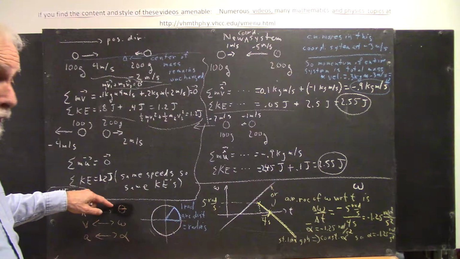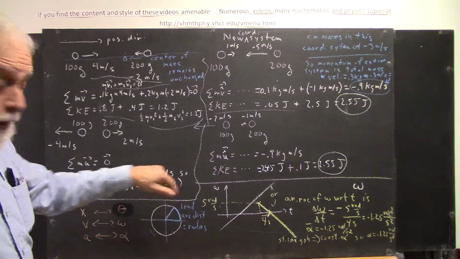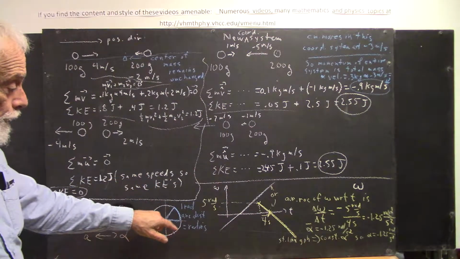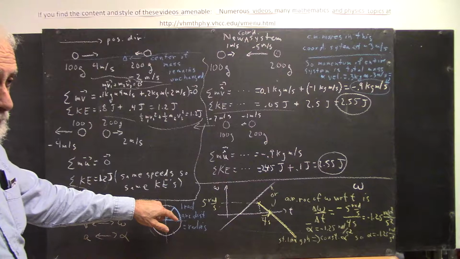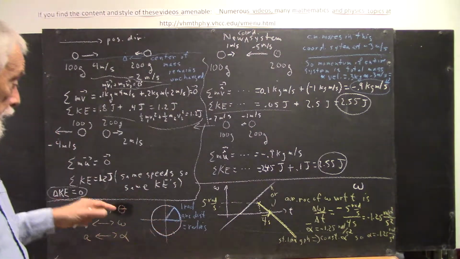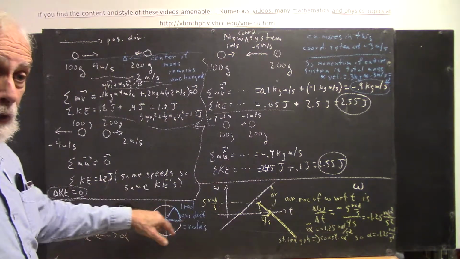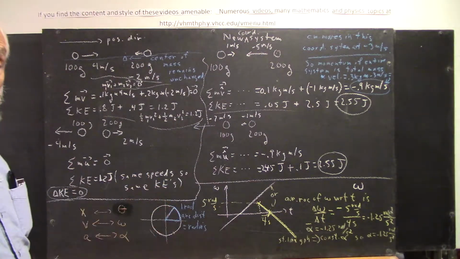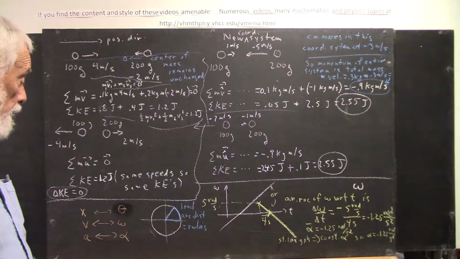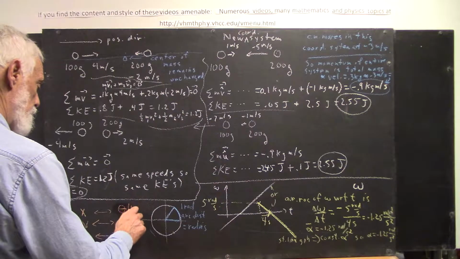Now your angular position theta, if something keeps going around and around and around, theta keeps increasing. It doesn't go around until the angular position is 2 pi and then go back to angular position 0 and then go from 0 to 2 pi again. The angular position keeps increasing. So if you go around the circle 3 times, you've gone through 2 pi radians each time. You will have gone through 6 pi radians. So theta is a function of t, x is a function of t, and we might as well make that explicit.